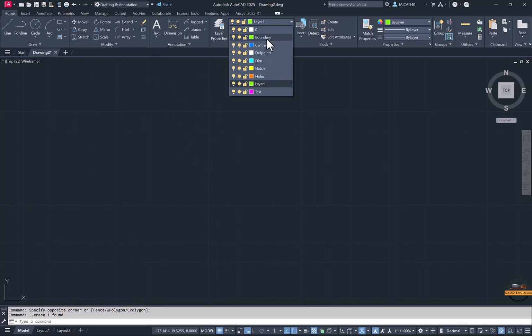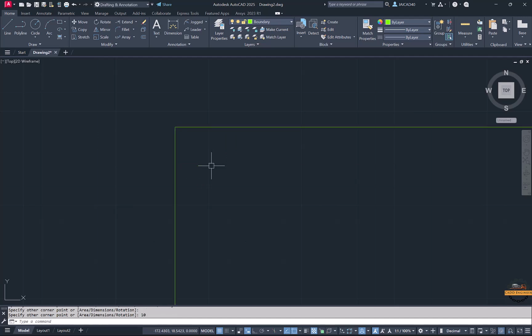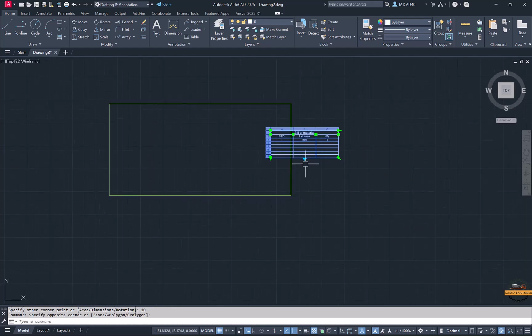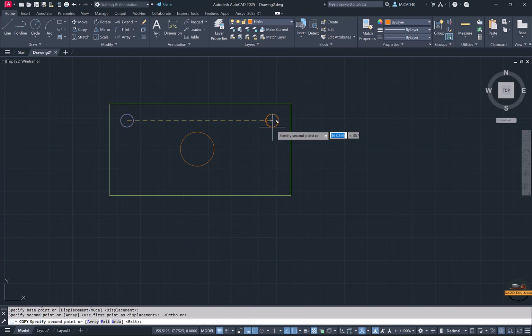We can go here and use the layer. Like I want to make a boundary, so let me make one rectangle. We can click and specify this rectangle as 20 by 10 size. I'm making it. Once I've made the rectangle, I have drawn the boundary. Now, if I want to make a circle, we can use the holes layer, and we can specify where we're making holes. I'll just specify the center, and we can make more holes. I just make some here randomly, without any distances, and we'll copy this to the other sides.